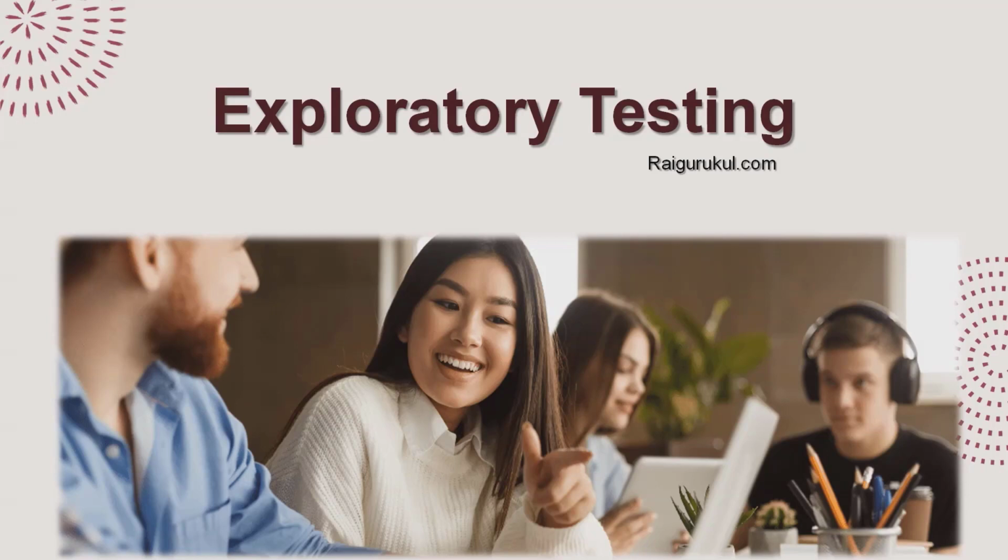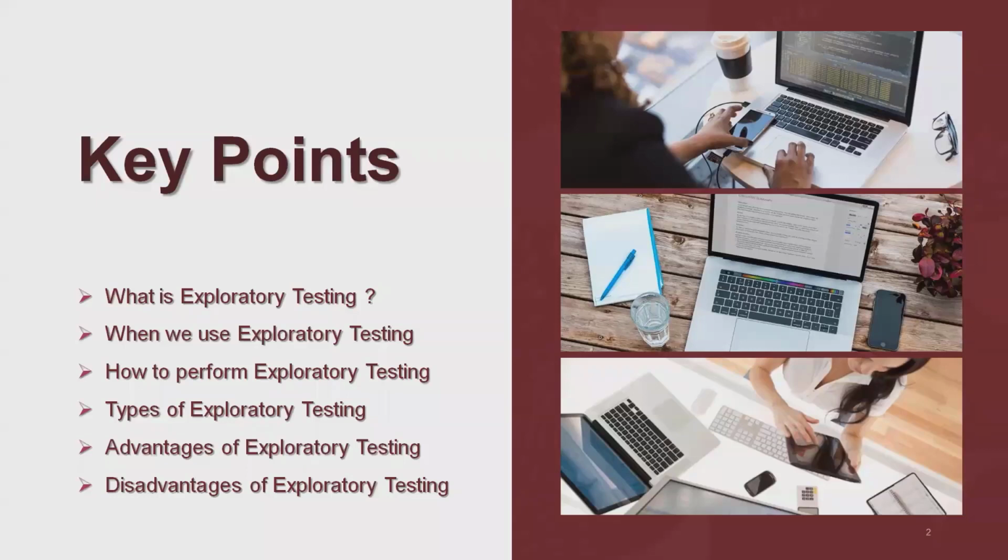Exploratory testing is widely used in agile models and is all about discovery, investigation, and learning. It emphasizes the personal freedom and responsibility of the individual tester. So we'll discuss what exploratory testing is, when we use it, how to perform it, and its advantages and disadvantages. At the end, I will show you how to do this type of testing using one example. So please stay until the end of this video.